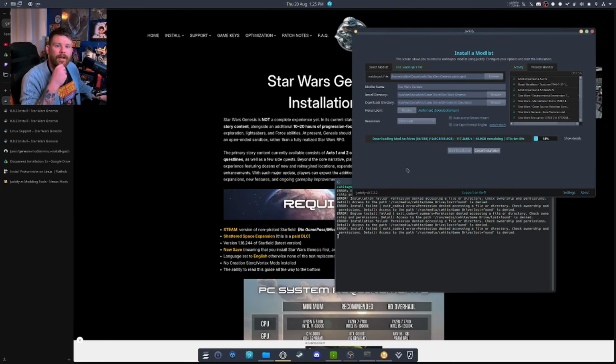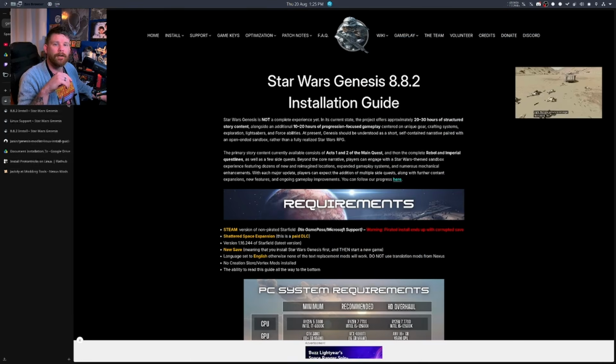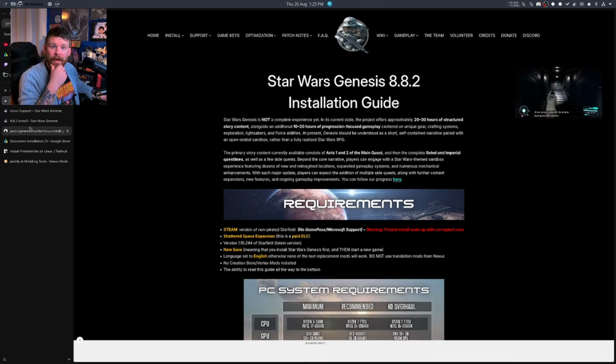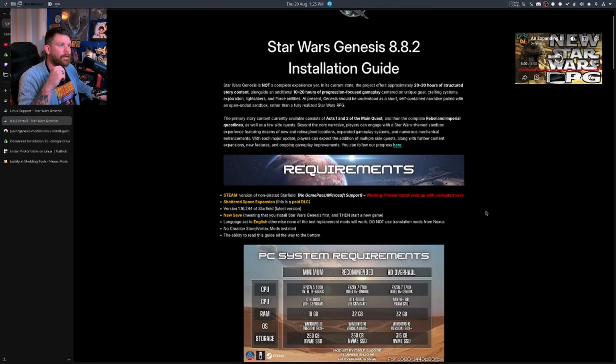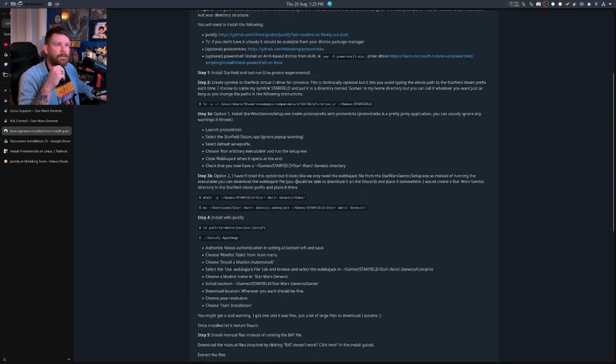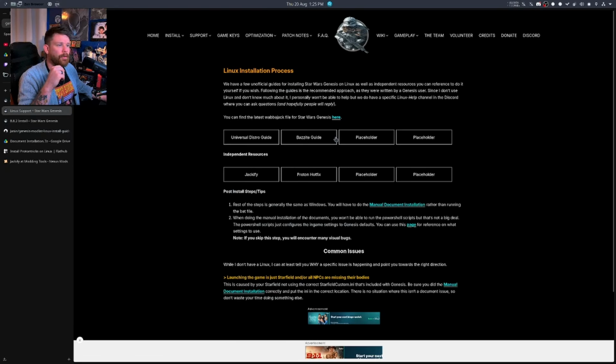I guess while we're waiting, I did forget to say where you can get the Wabbajack file. So while that's going on in the background, let's go back and grab that. Where did I grab it? It was, I believe, in the Linux support here, yes. So you can find the latest Wabbajack file here. This is where you click on it to grab the Wabbajack file, and then it just goes to your downloads. So that is all you need. So that way we can skip all of the kind of Proton stuff and just go straight into using the Wabbajack file.